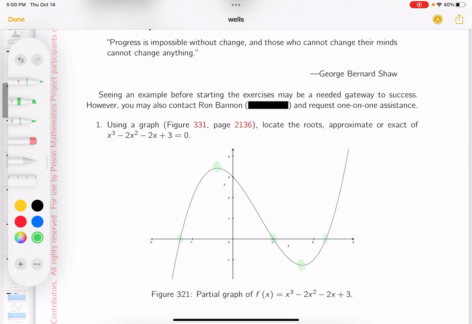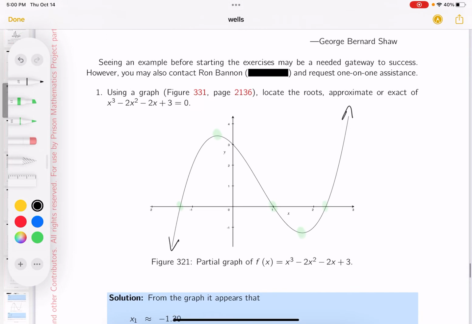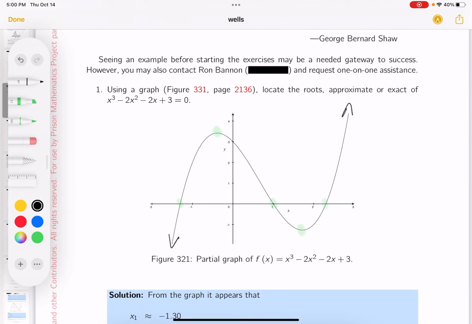Now this particular graph goes on forever. What I mean by that, although this is just a partial picture, and it does indicate that, it goes on forever, which means it goes up and down, all right? So, we really can't show you the complete picture. This is just a partial picture. So what they want me to do is use the graph to locate the roots. Now, whether this is a pre-calc sketch or a good sketch, we can approximate the roots of this.